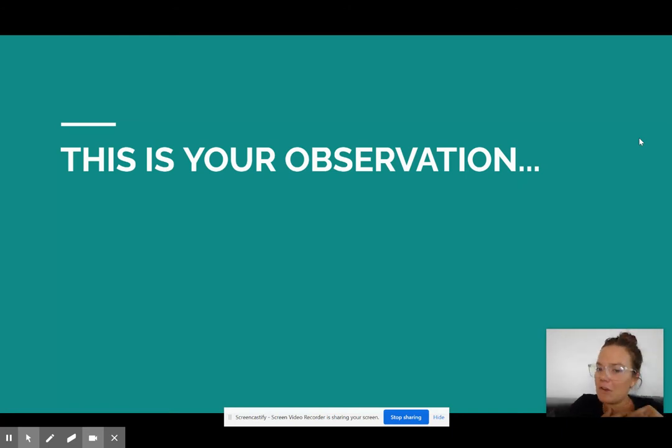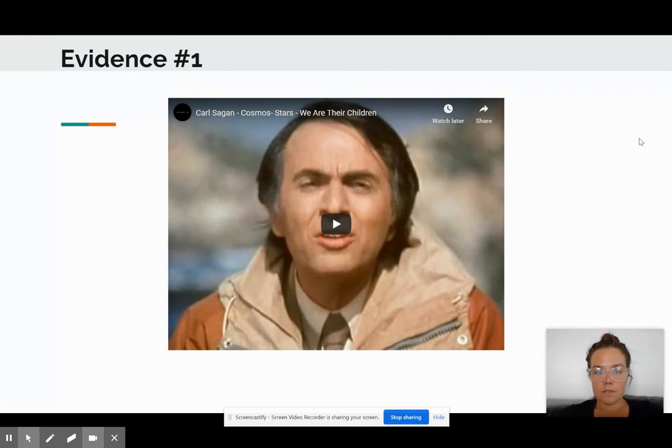I'm kind of forcing your hand that this is your observation, but I call you a child of the stars, or I call you made of star stuff. This is our observation, and now we want to do a little bit of research so that we can form a hypothesis and do some exploring to figure out the answer to this. For your research, we find that the man who said this, that we are children of the stars, or that we are star stuff, is this guy named Carl Sagan. He is a contemporary to Neil deGrasse Tyson, who maybe you've heard of before. We're going to watch the video where he first coined this phrase. While we're watching it, you want to think of some things that you notice and wonder, because I'm going to make you write those down in a second.